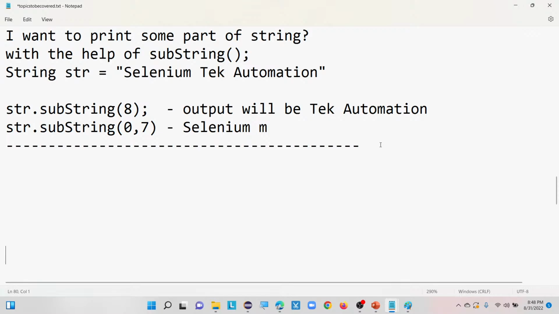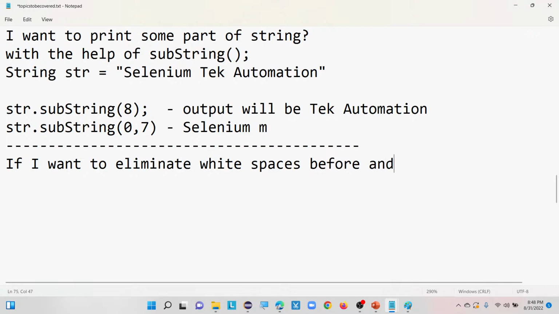Okay, so here there is one more method. If I want to eliminate white spaces before and after the given string, how can we do that?